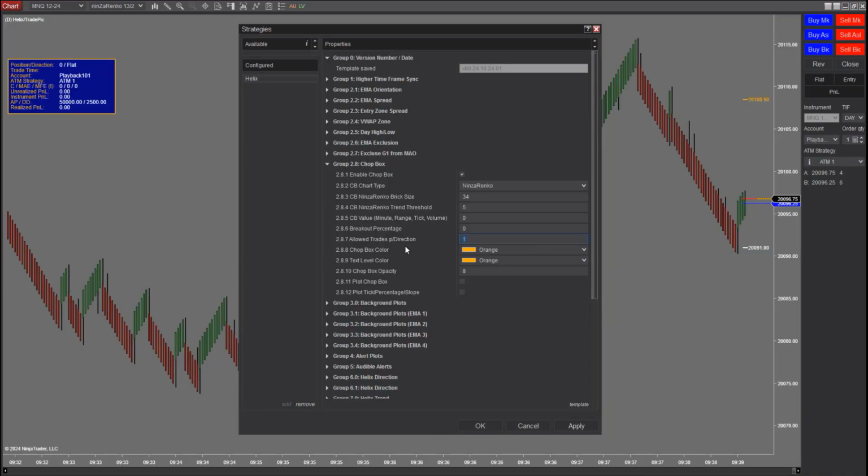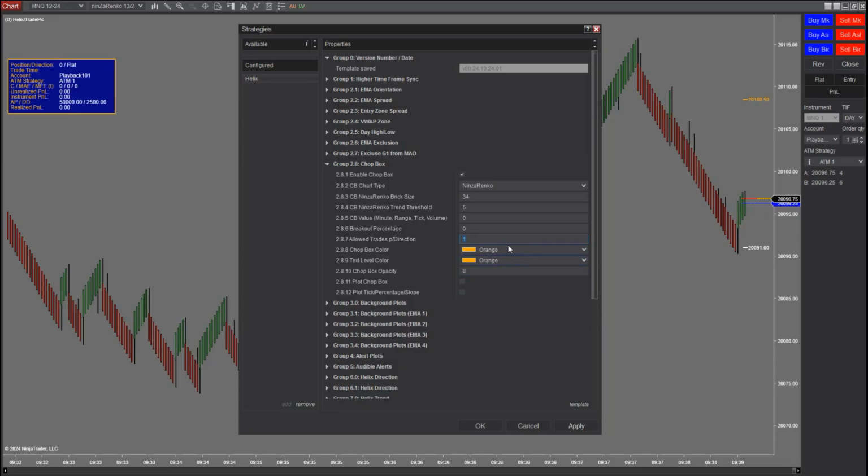Of course, you could change that, and it is in each direction. So if you're doing a long, it'll take one long only, and if it turns and reverses and does a short, it'll take one short only. If they fail and don't get out of that range, that'll be the end of it. Nine times out of ten, depending on settings, you're not going to get a short and a long. I shouldn't say never, but chances are if you're doing longs, it's going to be long only, and the same with shorts. But there are times, if you're at the highs or the lows, it could reverse, and you can get in the opposite direction.